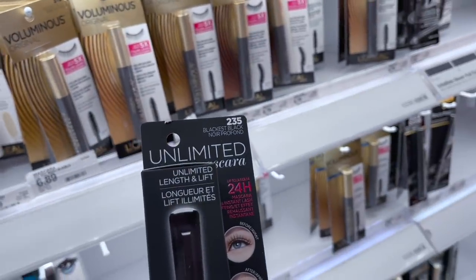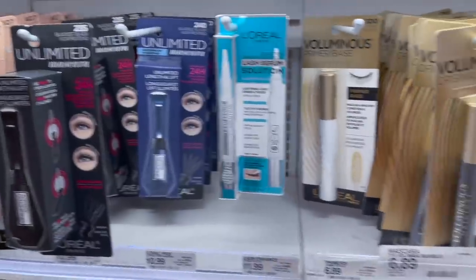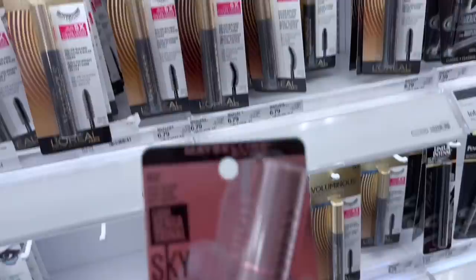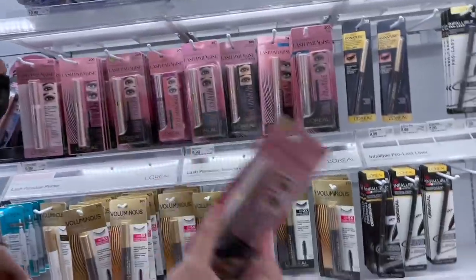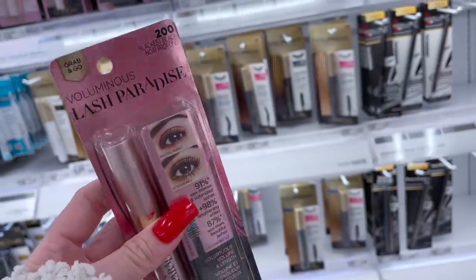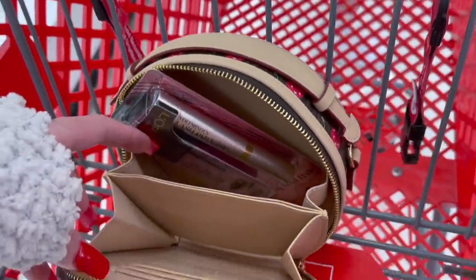What is this? Unlimited length and lift. Did you ever see this kind before? So what kind of mascara do you want to put in your bag? What is the difference between 'very black' and 'black is black'? I would think black is black is blacker than very black. Do you need a touch-up in school? I need new mascara and I can use the touch-ups. This is what Aaliyah uses — Voluminous Flash Paradise. It's just going to be the tube so it won't take up as much room.